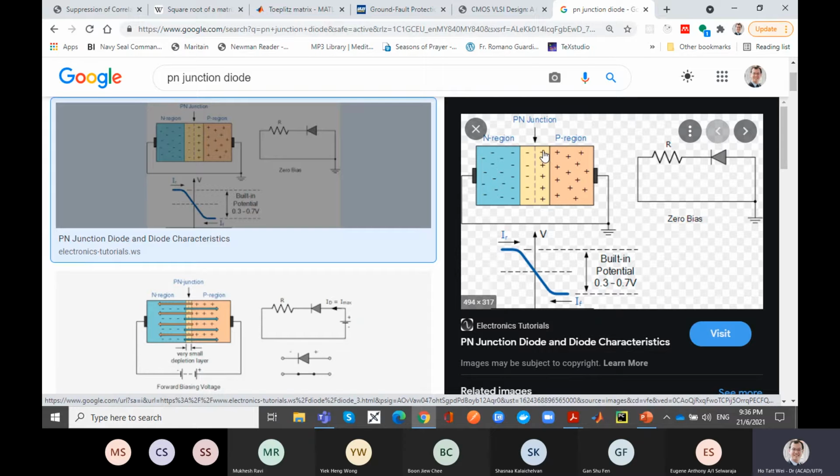But when you touch them together, the holes will jump over, the electrons will jump over, they will recombine so that this region around the junction is the reverse bias. There's a natural reverse bias here, right? That's why the diode is not conducting. That's why you have to have a voltage, because that voltage is trying to undo the natural tendency for the holes to go here, the electrons to go here.